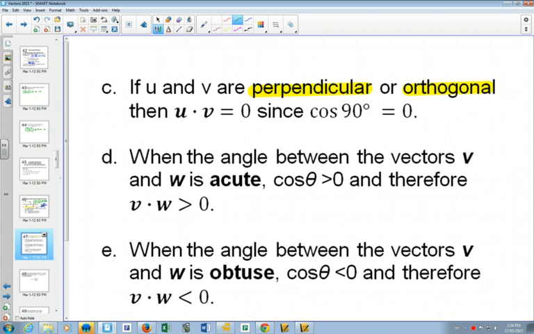Since cos is greater than 0 for any angle between 0 and 90 degrees, but cos is less than 0 between 90 and 180, according to your CAST rule and those kind of things. If your dot product is bigger than 0, you know that your angle is between 0 and 90. If your dot product is less than 0, then you know that your angle is obtuse.